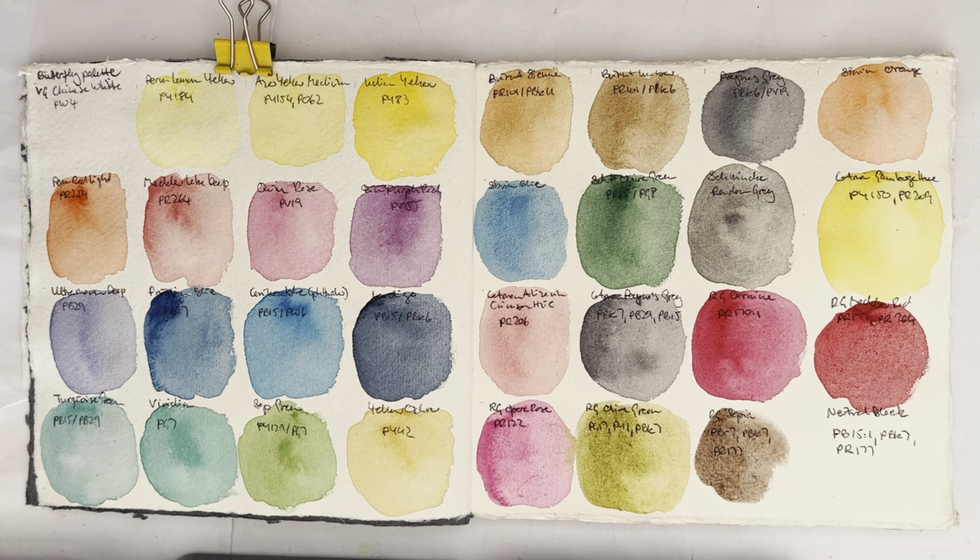And then finally is the neutral black, which is a mixture of PB15:1, PBK7, and PR177 again. So that's why I've taken that out, also because I have the Rosa Gallery Paynes Gray, which I probably prefer, even though it's a bit bluer, more blue leaning, obviously. But I don't mind that. I do actually quite like mixing my own blacks anyway, with blues and oranges and greens and reds, not so much violets and yellows actually.